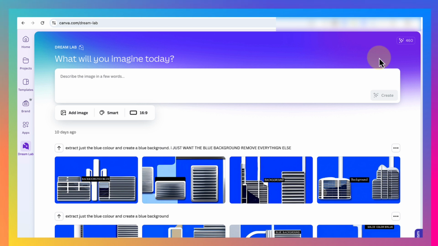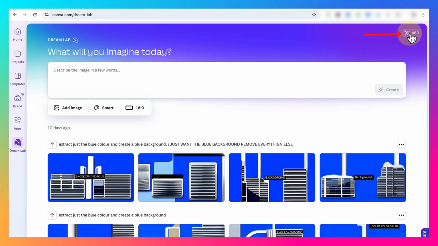So here at the top, you'll see how many credits you have remaining. Each time you click on create, 1 credit will be deducted. So here you can then enter a prompt. So for this example, I'm going to say clown with a balloon in New York City.